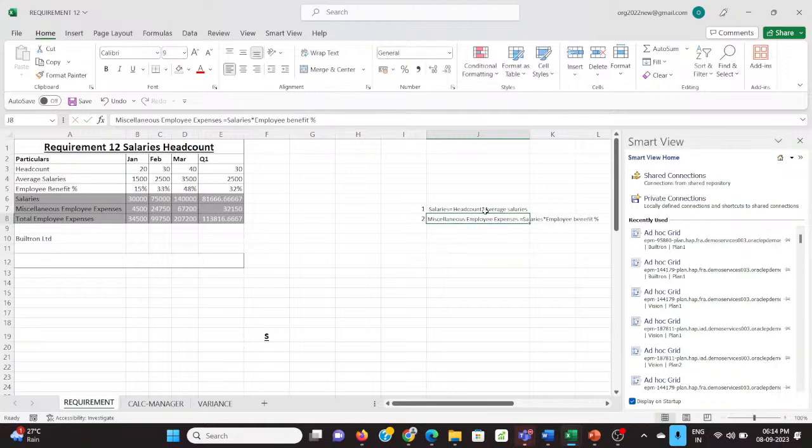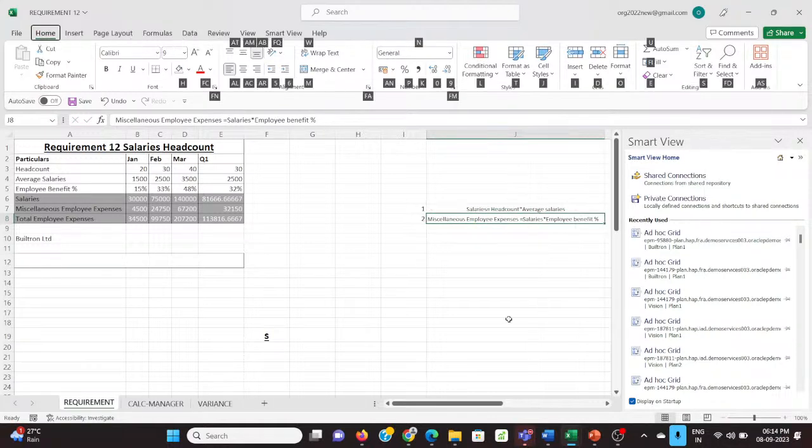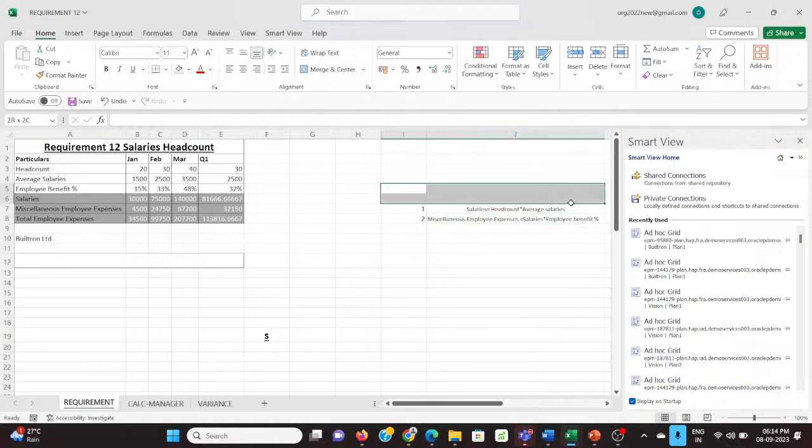This would be our formula. These are the two formulas we are working with in our salaries and headcount planning of Biltron Limited.